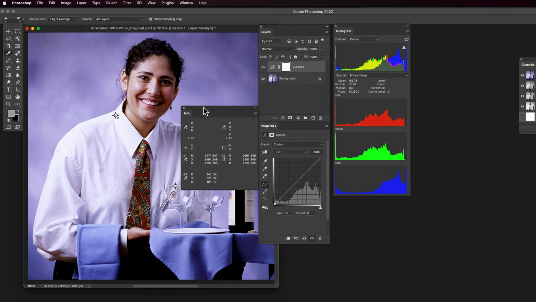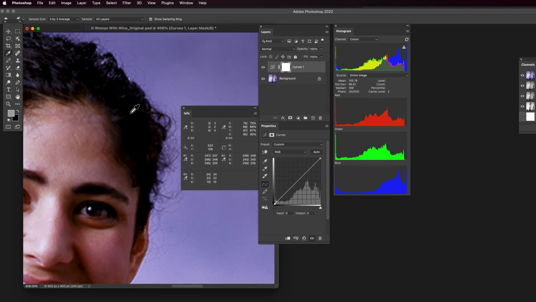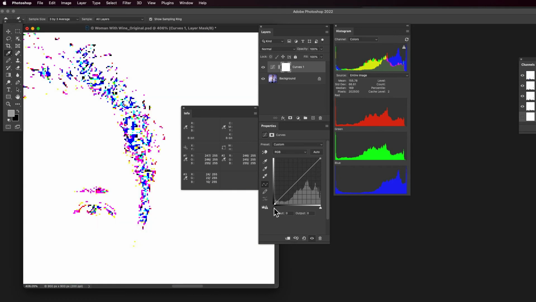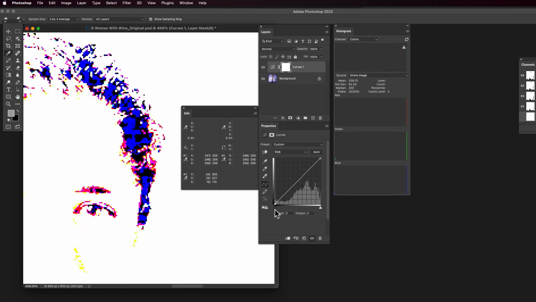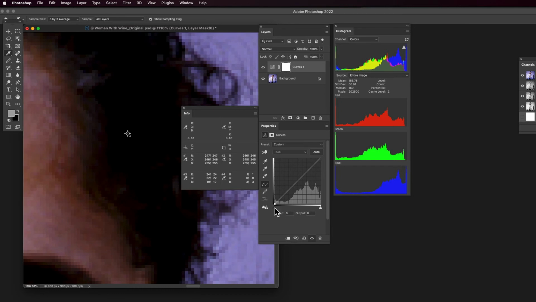I could also put one up in her hair. All right, let's go ahead and press space and zoom in. Space bar, page grabber hand, and let's see where the darkest areas of the hair are. Oh, look, there is still some detail in there. Oh, so this is an area we do want to measure. Oh yeah, right about in here. Let's put another color sampler point there. Boom. All right. And notice when I put this all the way back over to the left side, we've got our color sampler point there. And again, I'm being very anal, so you really have a chance to talk about this.